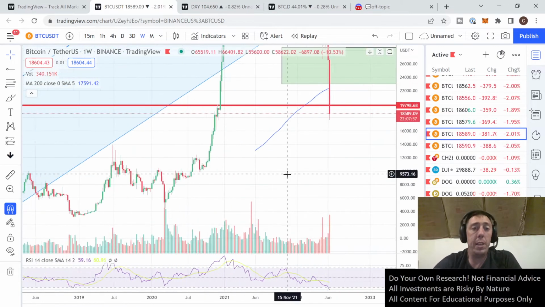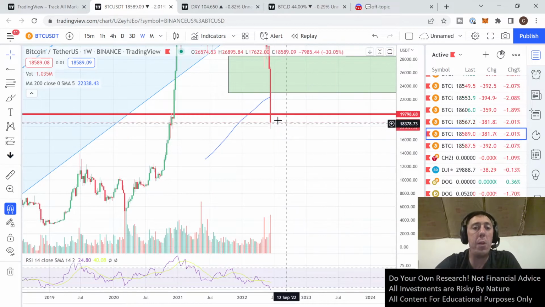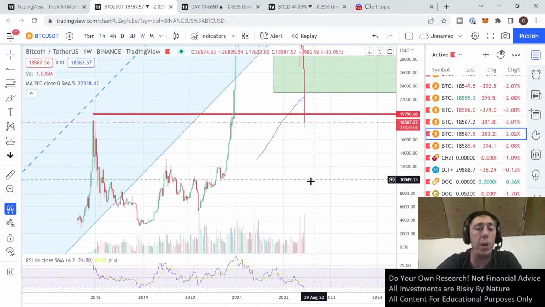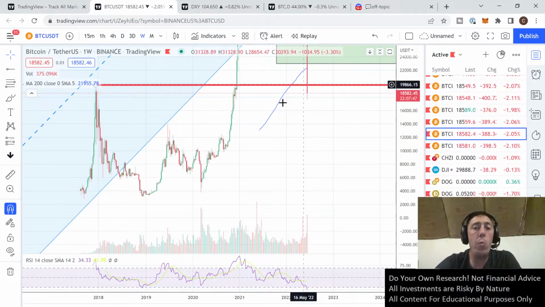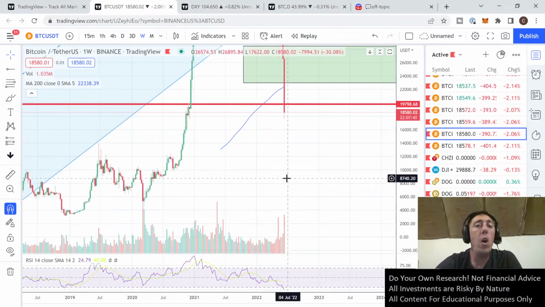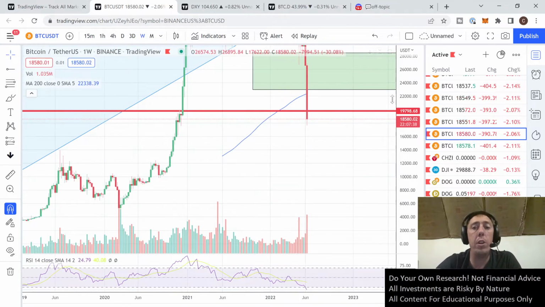Good news is now we have a range that we can work with, okay? So essentially we know the high side is basically capped, but we now have a range in here which we can absolutely be playing inside of. All right. So, where are the key levels that we're looking for?